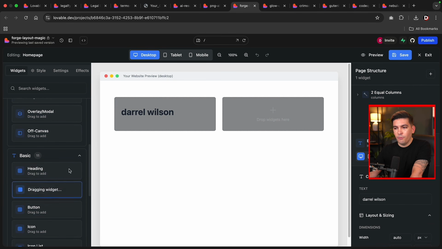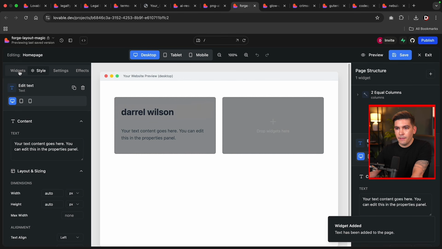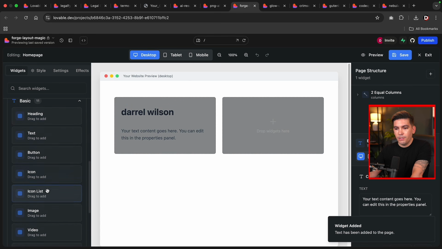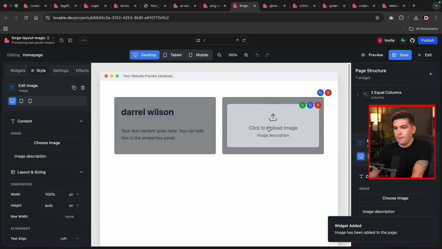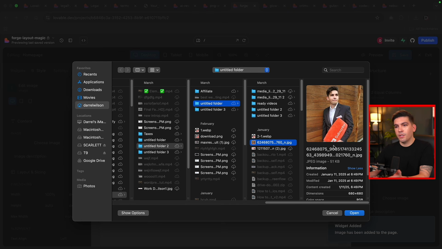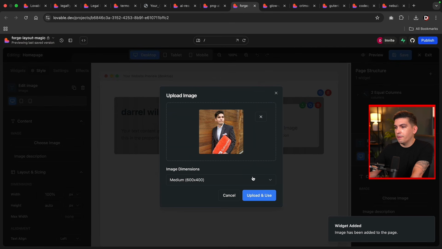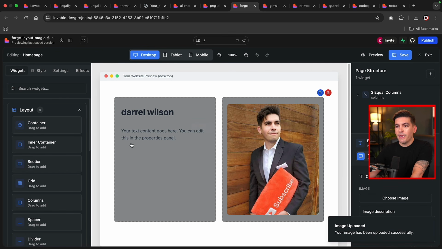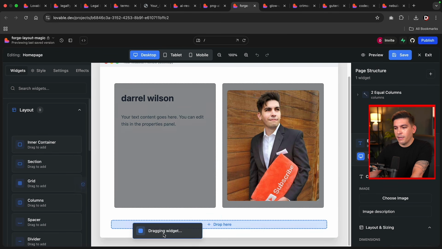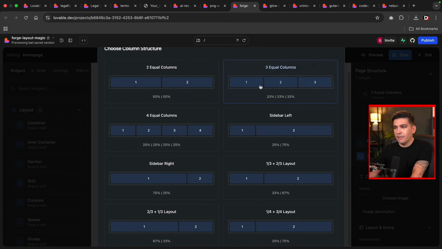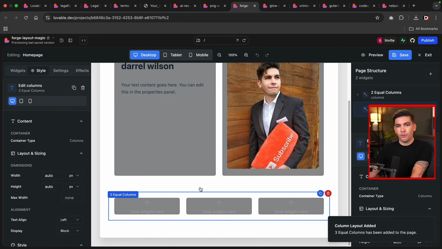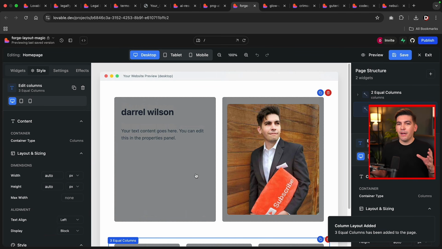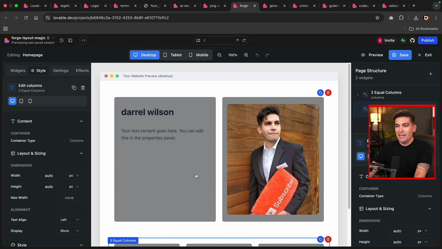And if we scroll down, we can drag in text. And I can also upload images. So here I can upload an image, and then I can choose an image. I'll just select the picture of me again, click on open, upload and use, and there's the picture of me. Now I can also create new rows. So I can drag this under here, and then I can completely build an entire page from scratch using Lovable. Don't ask me how I did this. I don't know. I just got really bored one day and I just started messing with things, and now it's turning into this whole project, right?